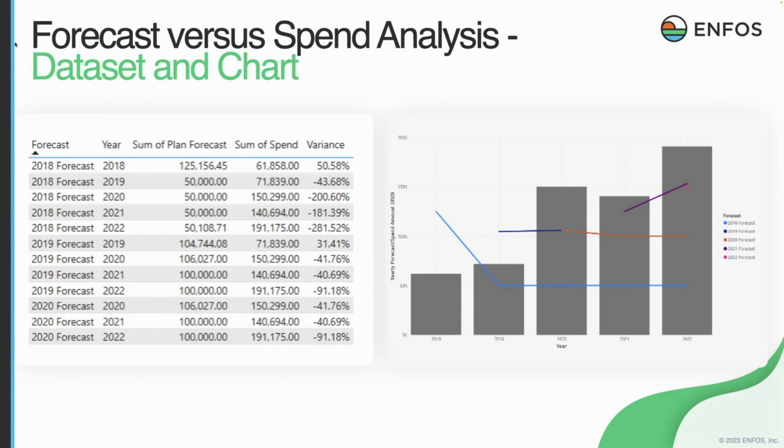The chart to the right shows an example of one AOC. It's actually the data from that 2018 forecast in the table to the left. The gray bar is the actual spend. That blue line was the forecast, the remediation forecast for 2018, 2019, 20, 21, and 22. So you can see it was significantly under forecasted. And then we did that for every year's annual reforecasting period, and plotted that data and analyzed that data.